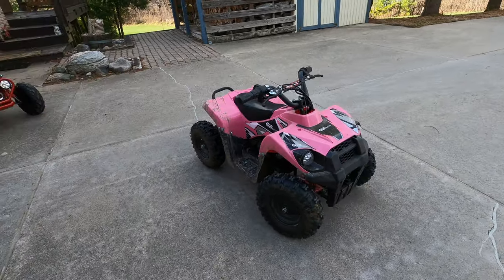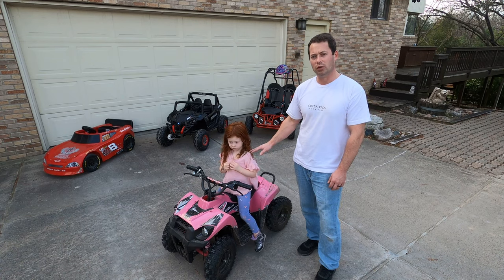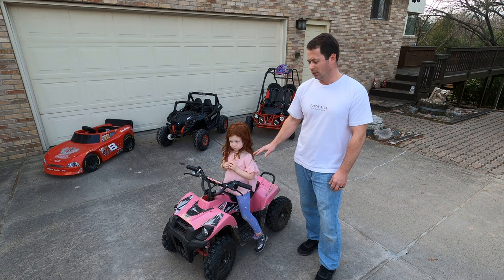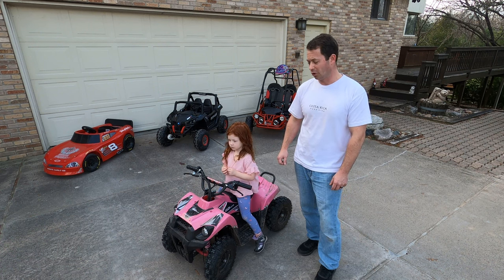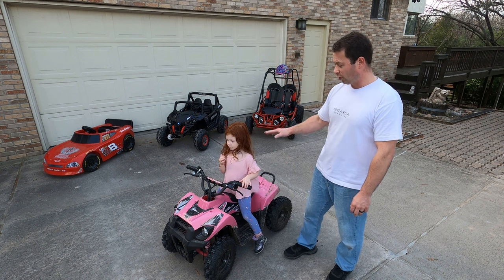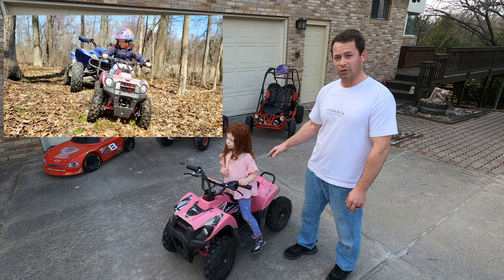I keep it right now in the lowest setting. Every once in a while I'll go to the 10 mile per hour setting, but you gotta be careful because then they can flip over if they turn too sharp. But being 4, she likes it and she's able to go out on the trails with me.